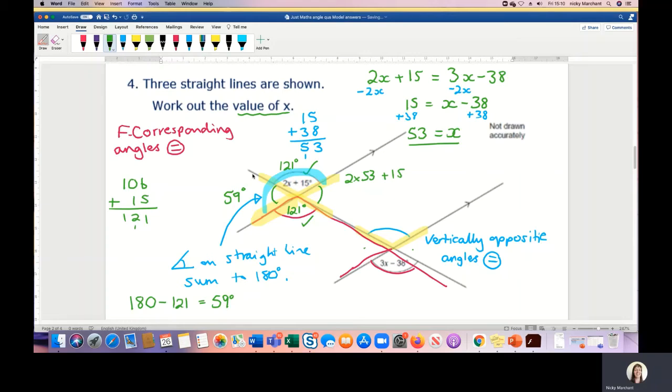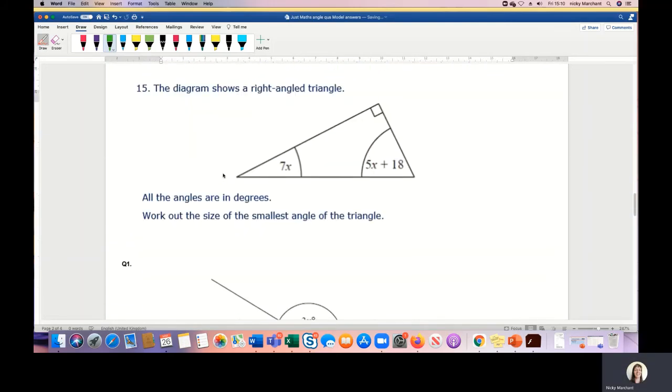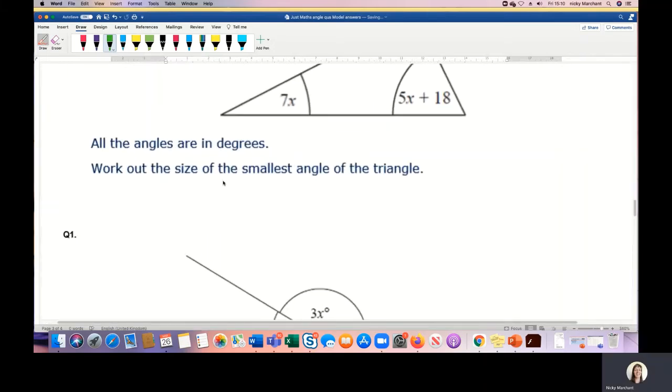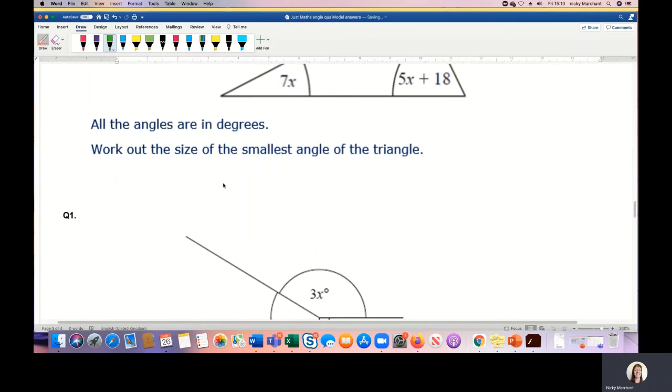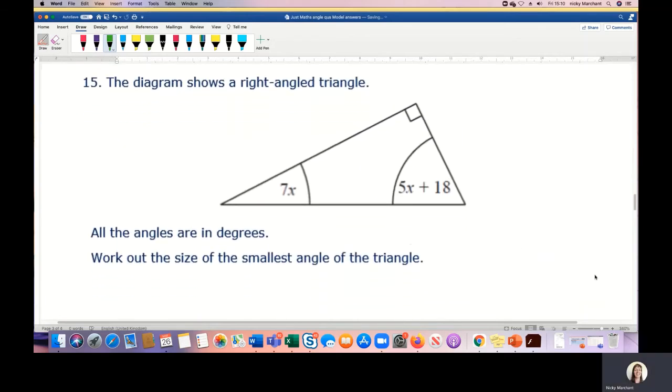Okay, so on to the next one. So covered that already. So let's just zoom in here. Okay, so another one where you say what you see. Okay, so again, angles in a triangle, 180 degrees. I'm just going to put literally shorthand here because angles in a triangle, you would write the whole words, equal 180 degrees.